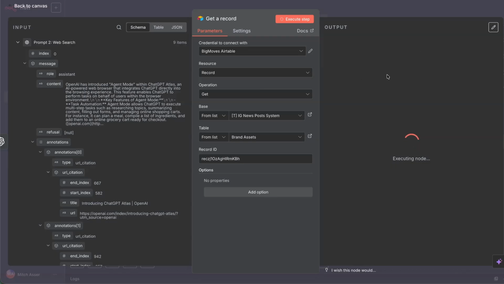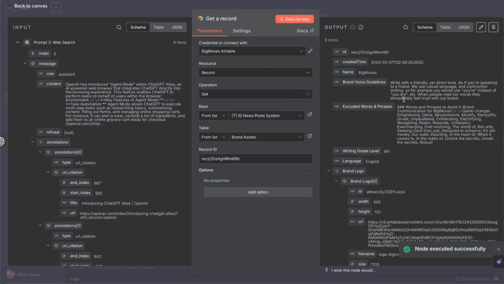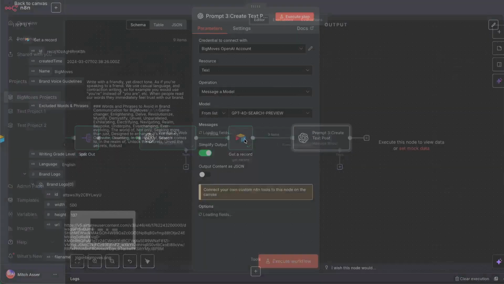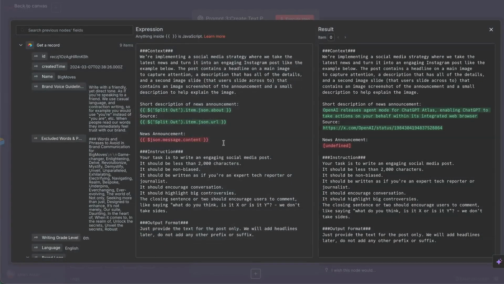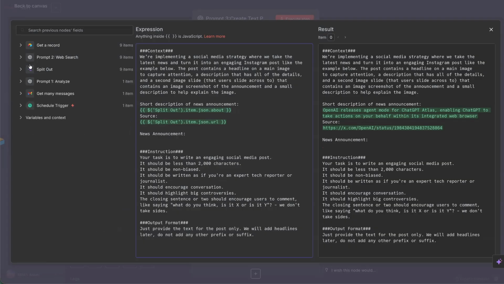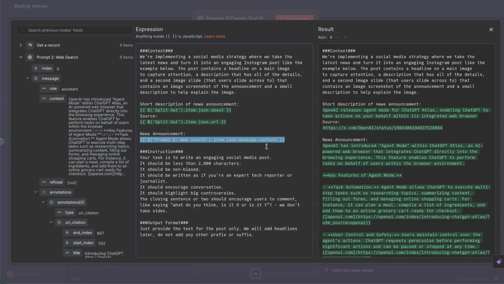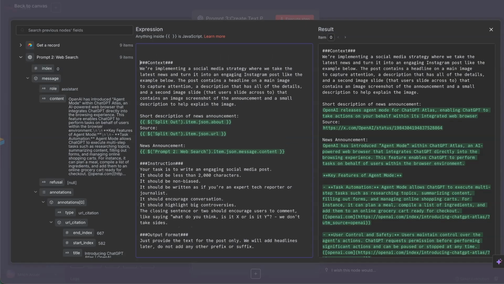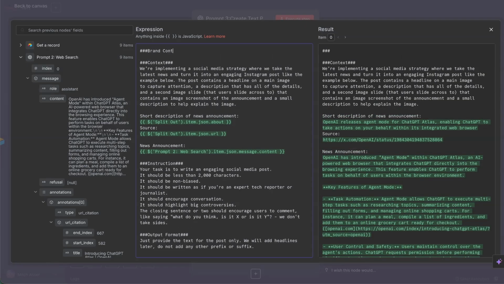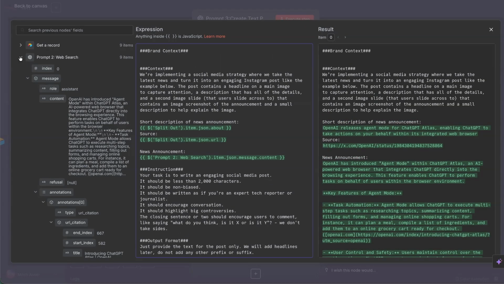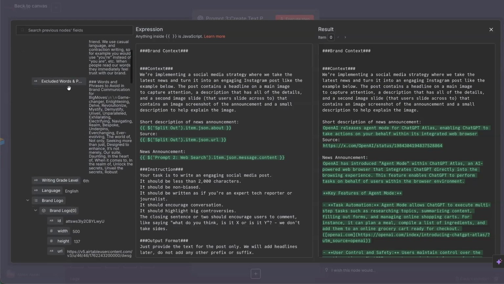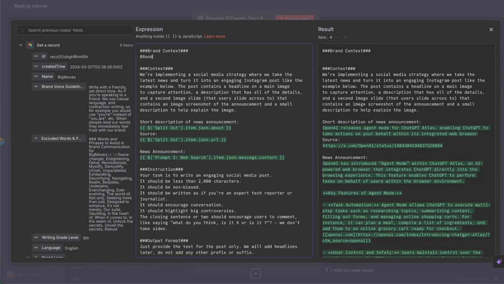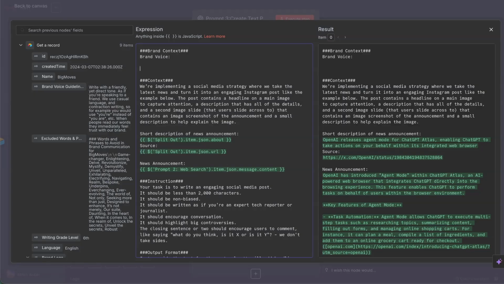So basically this is just going to pull in all the information from that record ID so we can use it. So predominantly what we're looking for is brand voice guidelines and excluded words. So I can add this into the prompt itself and get it a little bit more accurate than what we previously had. So we just need to remap in this news announcement content first. And then up the top here, I would say now brand context, and I would add in our brand voice guidelines. So I'm just going to go brand voice. Excluded words and phrases will pull in easily. And then I'll say write at a grade level.